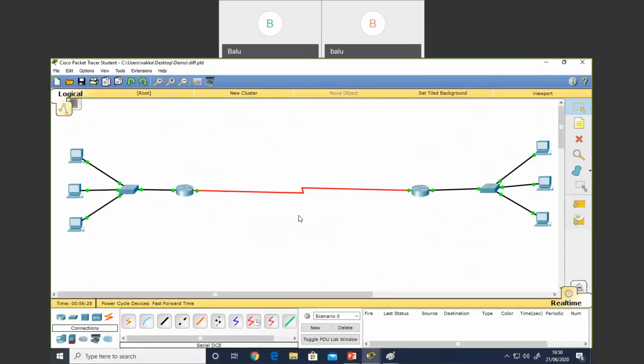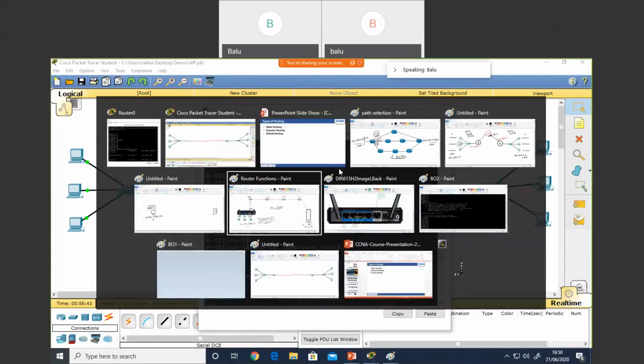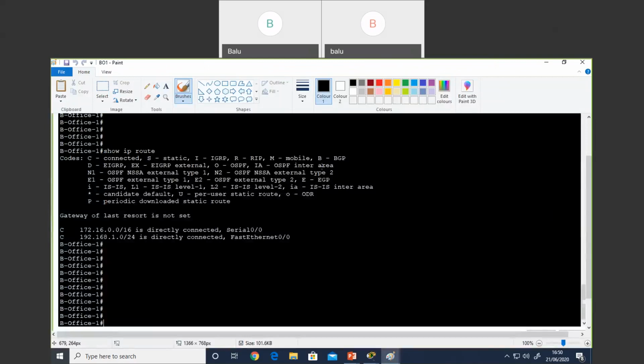Here we have two topologies, branch 1 and branch 2. Let me enable communication from branch 1 LAN users to branch 2 LAN users. I'll show you a small practical here. The branch 1 router maintains only two directly connected networks.